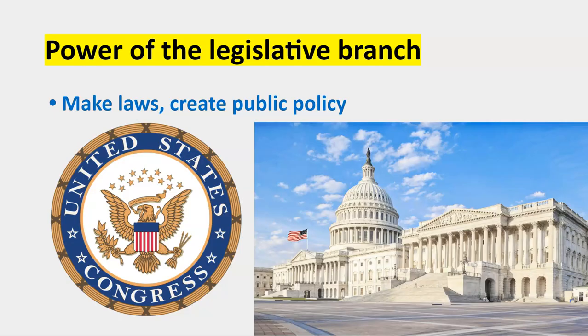This is the power of the legislative branch. These are the 535 people that make the laws. They're creating the public policy that we see daily throughout our government. And the executive branch is executing or enforcing those laws, the judicial branch interpreting them, but it's the Congress, the legislative branch, that is making these laws, that is researching through hearings and investigations in order to create better public policy that stands the test of time, that stands constitutional scrutiny.